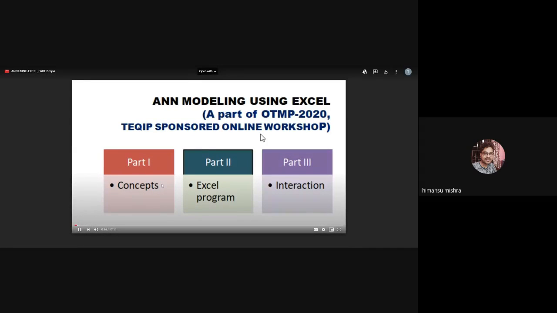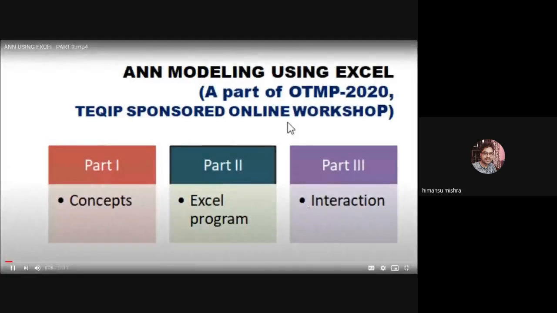The concepts and terminology related to artificial neural network. In this session, we shall be discussing how to utilize those techniques, those concepts, into modeling through artificial neural network in the platform of Excel. Okay.